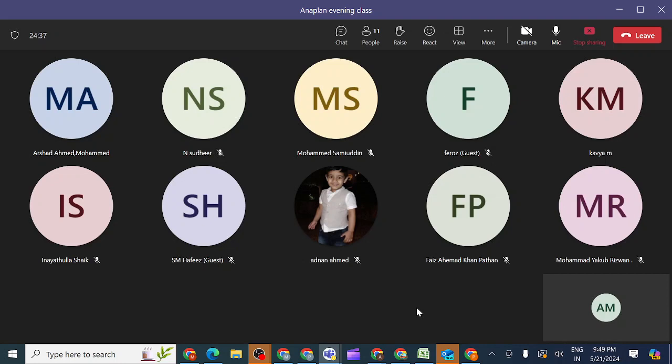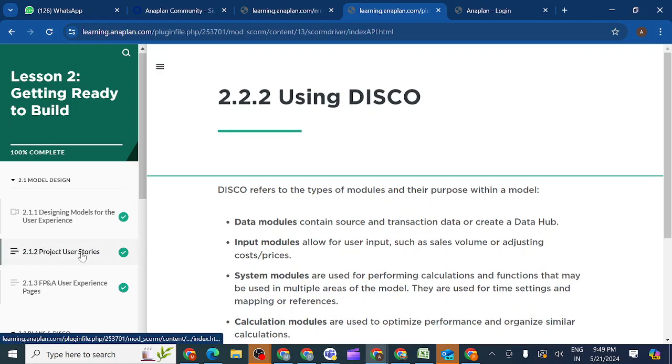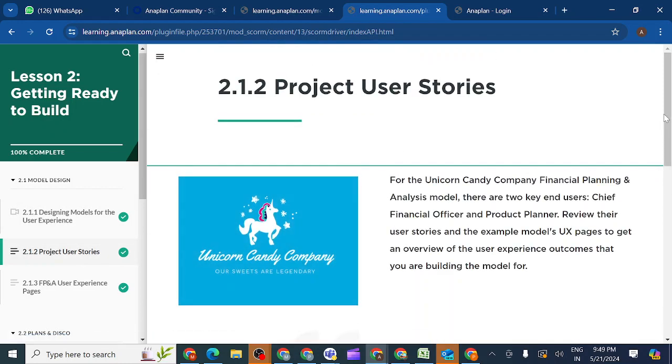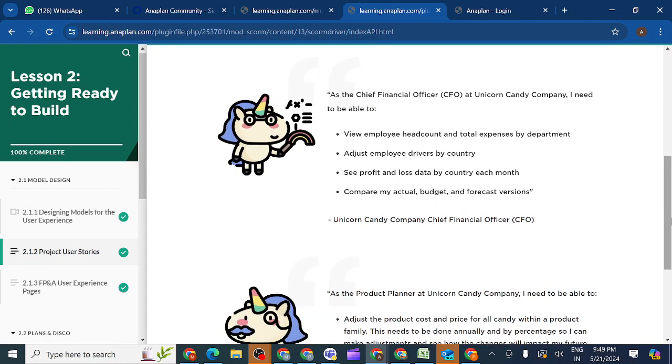In the user stories, what are the things we are trying to calculate here? What are the requirements we have for the end user? Can you explain by watching the points?